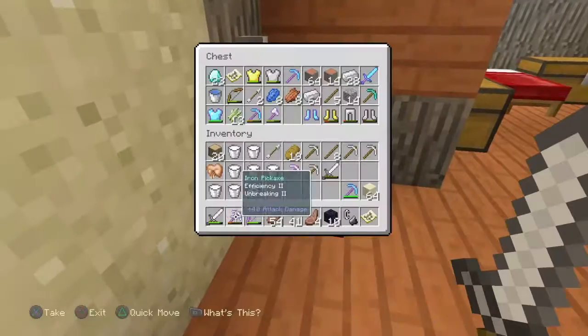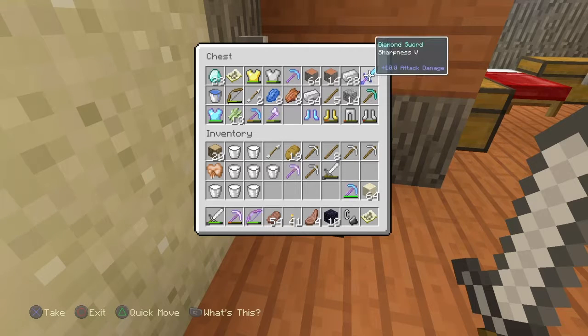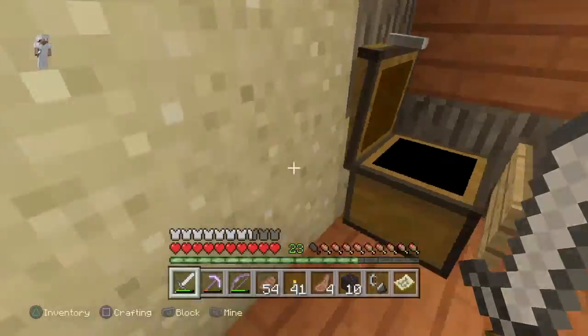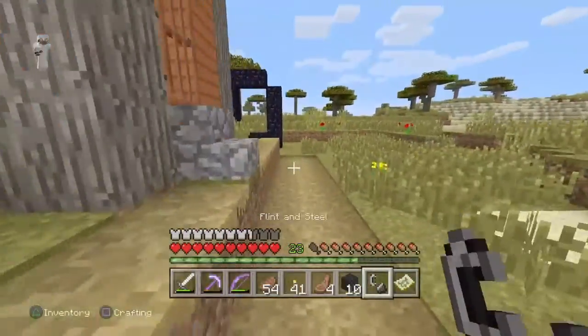Sharpness 5 sword? Yeah, it's dope. I need to get unbreaking on it though. How did you get that? I took two sharpness 4s and combined them. Damn, wow. All right, let's go. Come here.